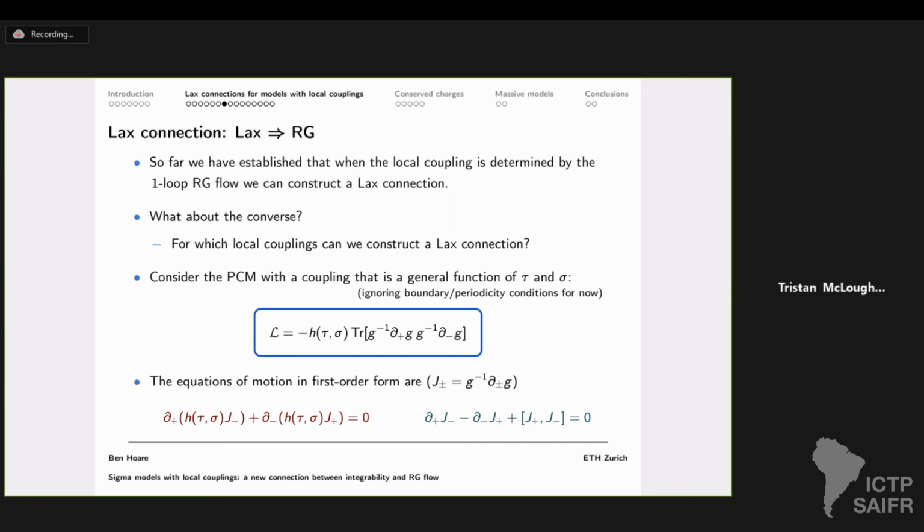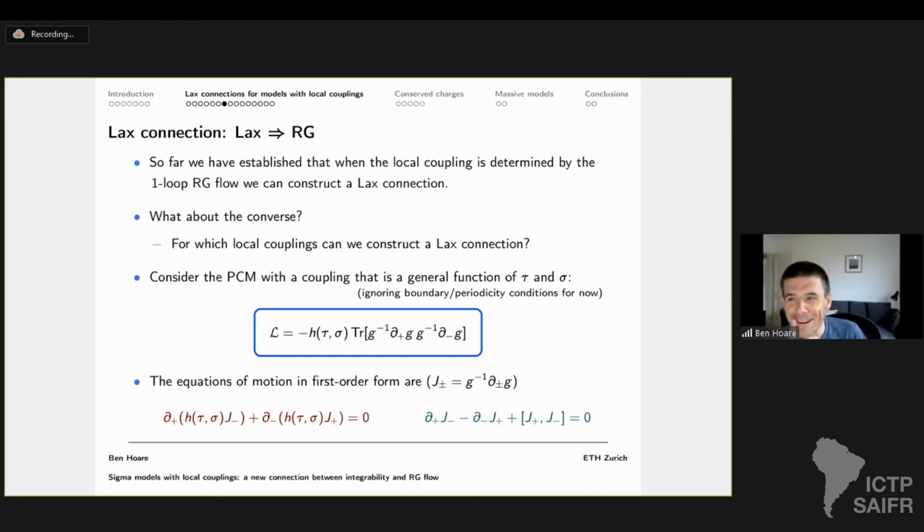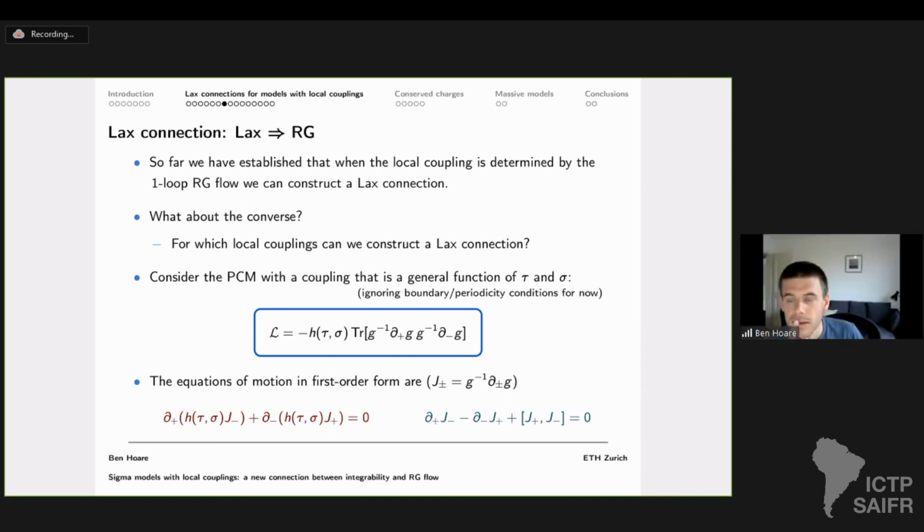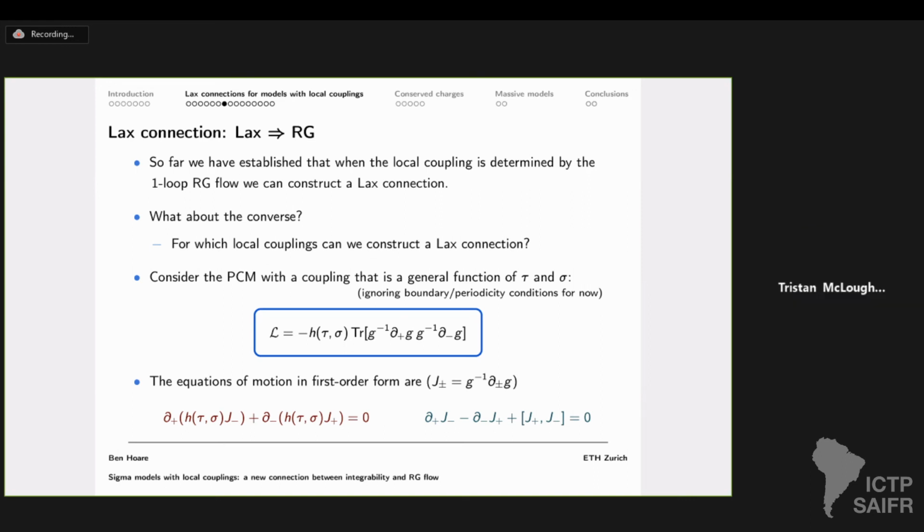But from the look on your face? I don't know. It's very interesting. Thank you. I see, and they also have an R matrix, and they actually even tried to quantize these 2D theories. Okay, my other question then is, there you get the SU2 principal chiral model, but you have a much more general construction. And my other question is, is there some gravity interpretation of what you have? Okay, both very interesting questions.